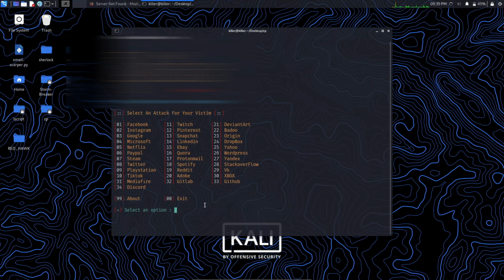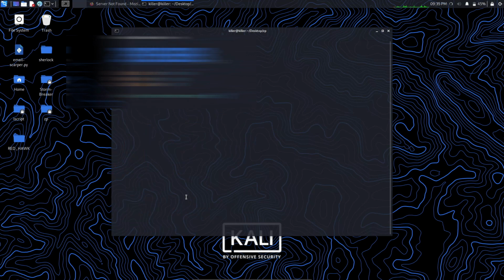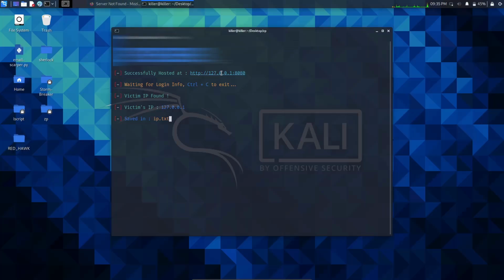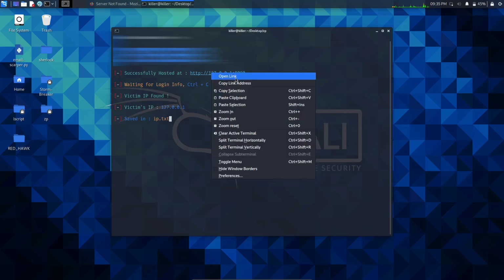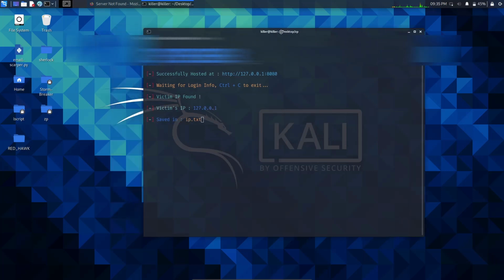So now I would select it like that. Then I'll go with a traditional login page like that. I can press enter. Then here I'll go with my localhost since I'm testing this on my local machine, just to demonstrate to you the danger of clicking links. If I go with the first one here, I've been given this link. Usually this link will be something very different from that, but since this is on my local machine, that's why it's like that. I'll just copy this. This would be attached to an email or anything else it could be attached to.